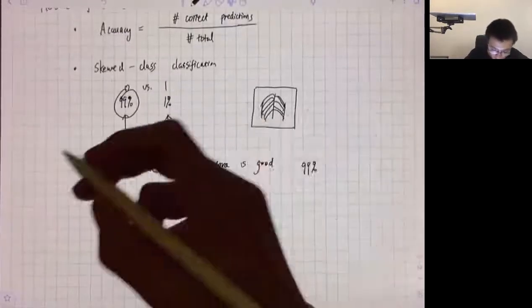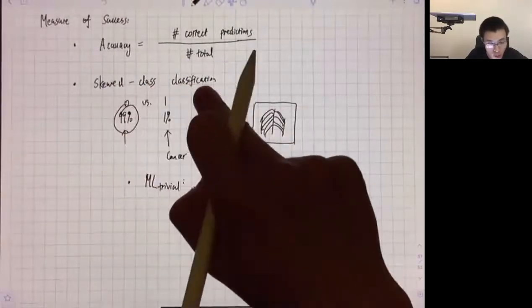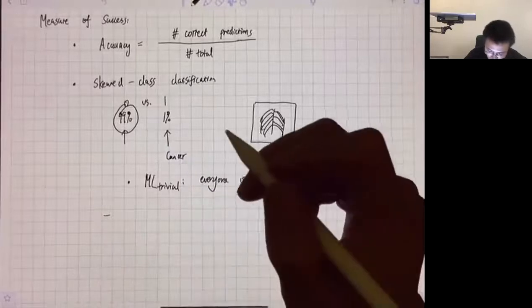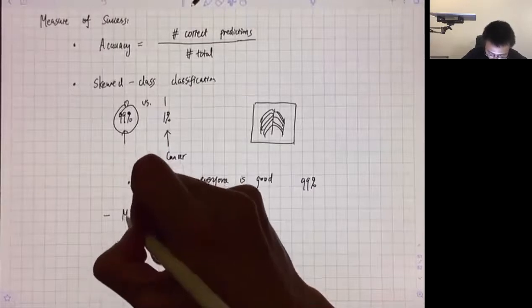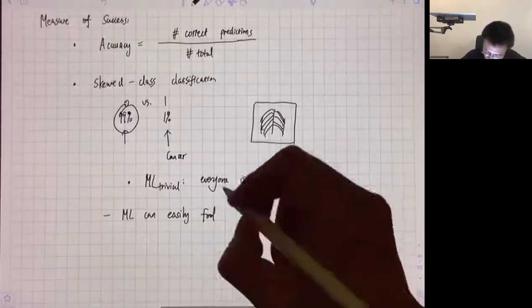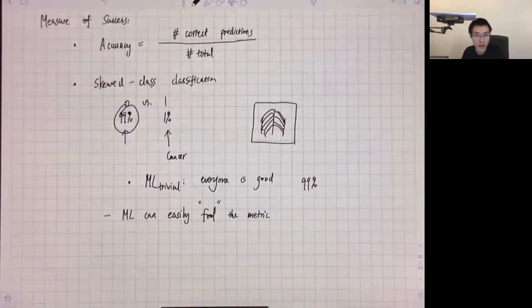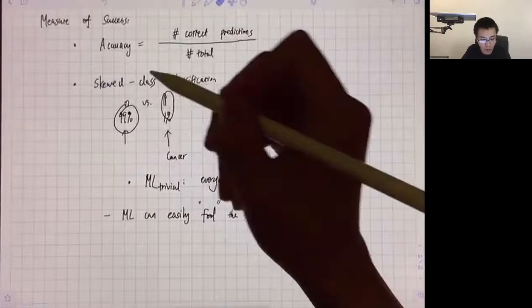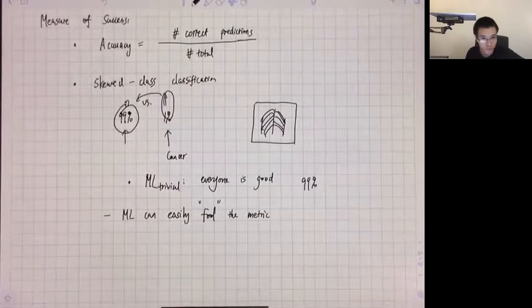So no good. So this shows that accuracy is not a very good measure of success for skewed class classification because a machine learning model can easily fool the metric or cheat the metric. Basically, it says I don't have to do anything serious. I can achieve a very high score. If I want to model the remaining small percent of my samples, it may hurt my performance on the majority class, and the performance may be even worse than 99%, right?